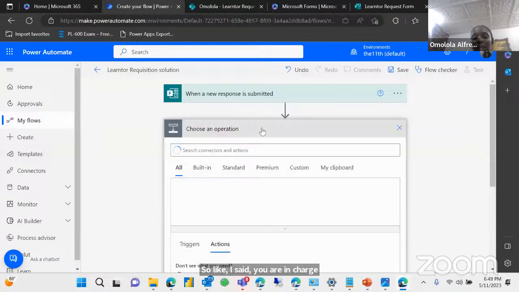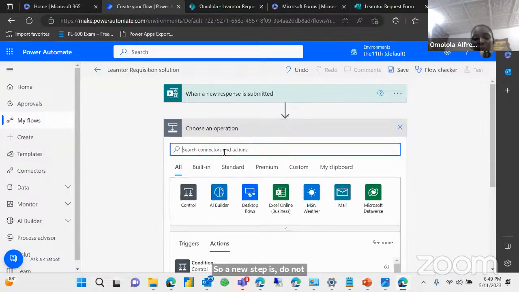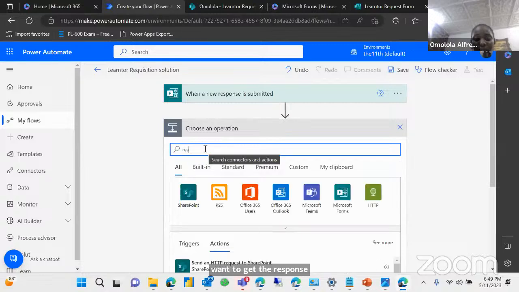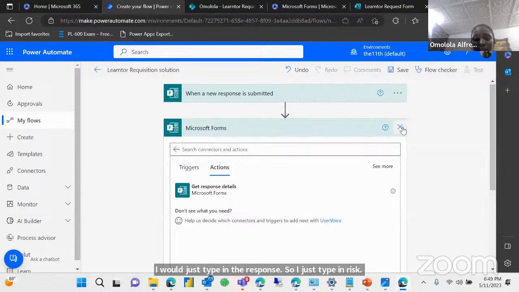All right, so the new step is we want to get the response of this form. Anytime anybody submits data or requests for anything, I want to get the response. So let me do that again.